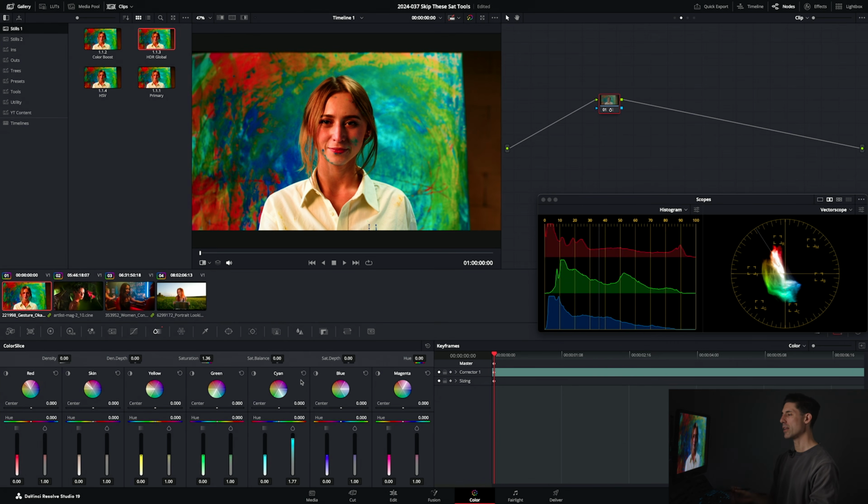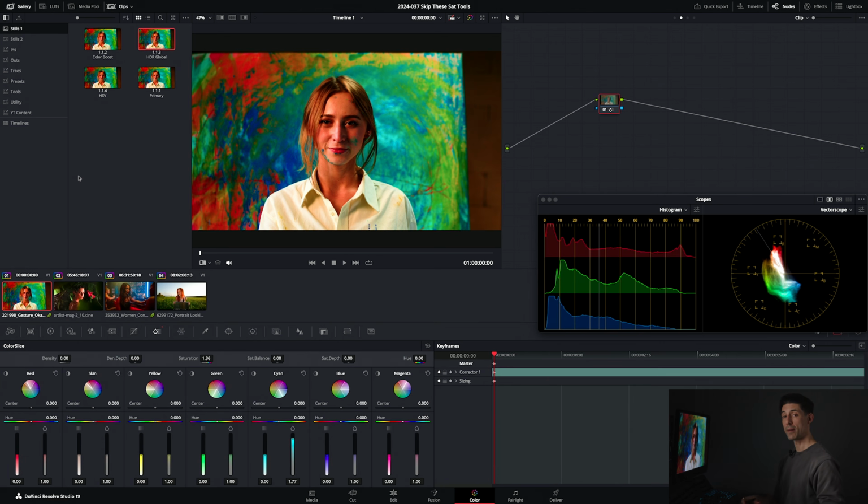That's a functionality that we can kind of get in other areas of Resolve, but none of them can do it quite as easily or as quickly as I'm able to get in Color Slice, nor can they do it with aesthetic results that I like as much as what I see here in Color Slice. So this is a really great tool to add to your arsenal. Like I said, its baseline saturation model is the best one that I think is available anywhere inside of Resolve. And as a kicker, it gives you the ability to control saturation at specific hue vectors and not just global saturation.